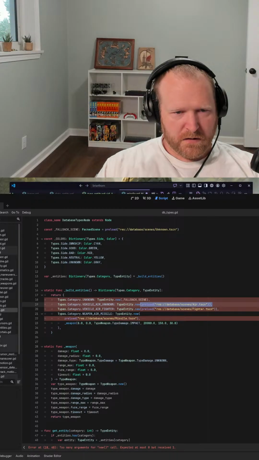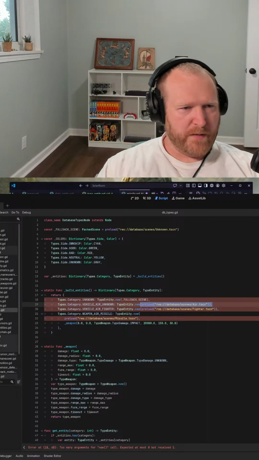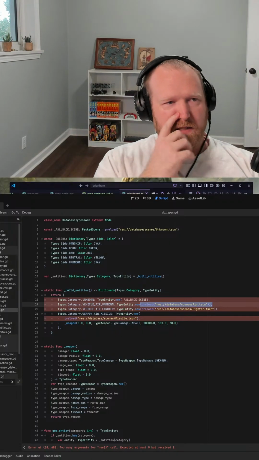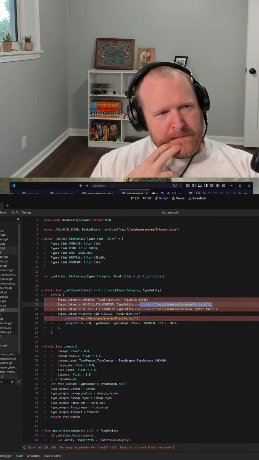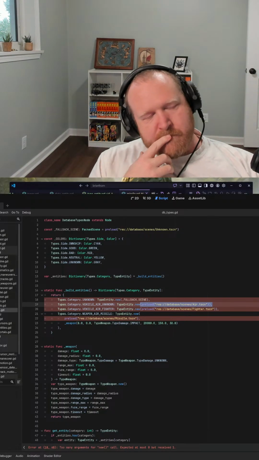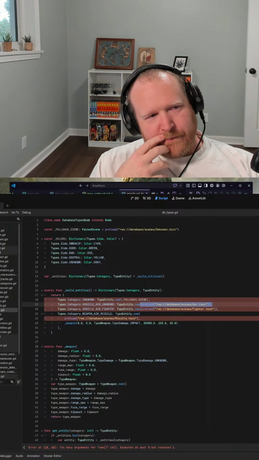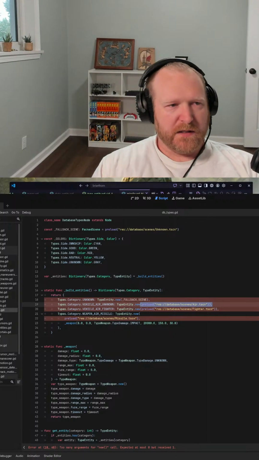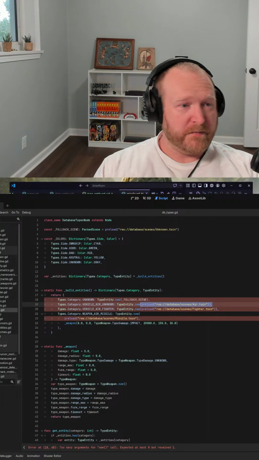So then the missile gets category equals weapon air missile. Okay, so this is where we can kind of hard define our entity types, I guess. This is subject to change. We're still early in development.